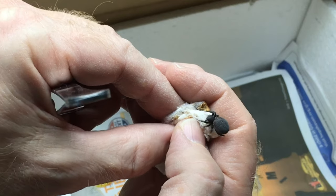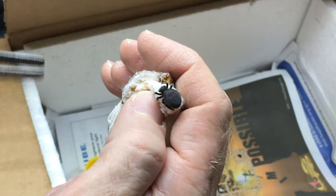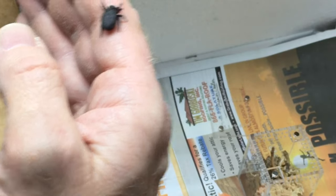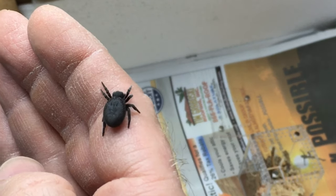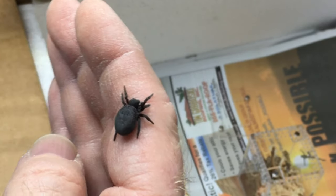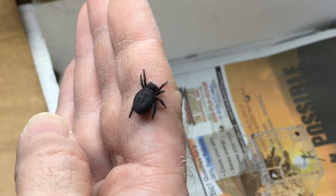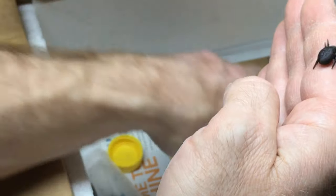Those little spots are in the male. They show up a lot because the abdomen becomes basically bright orange, bright red, that kind of stuff. And depending on the species, sometimes the females have color and sometimes they don't. There she is. Let's see if we can get a close up on that little beauty. Right there. Look at her, or him, I don't know. With an abdomen that big, I'm kind of thinking maybe it is a female, but not entirely sure. But like I said, a little bigger than I expected, but that's not a bad thing at all.